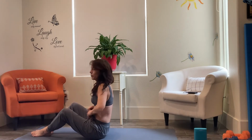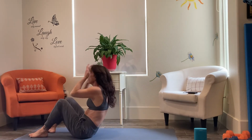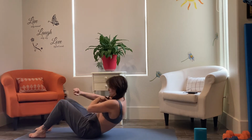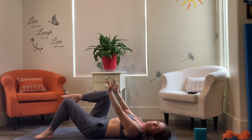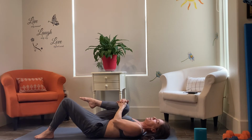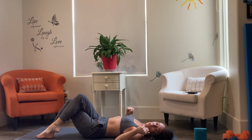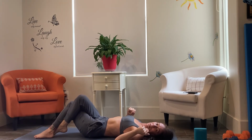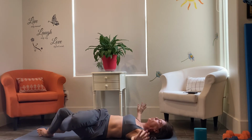All right, let's take it all the way down to the mat. Let's stretch out our lower back. Maybe our hamstrings and junk in our hips. All right, pull your right knee into the chest. And then let's take our right leg and cross it over the left. You could keep a simple cross or a wrap. Yes, and then let your legs fall to the left, look to the right, arms go out into a T.